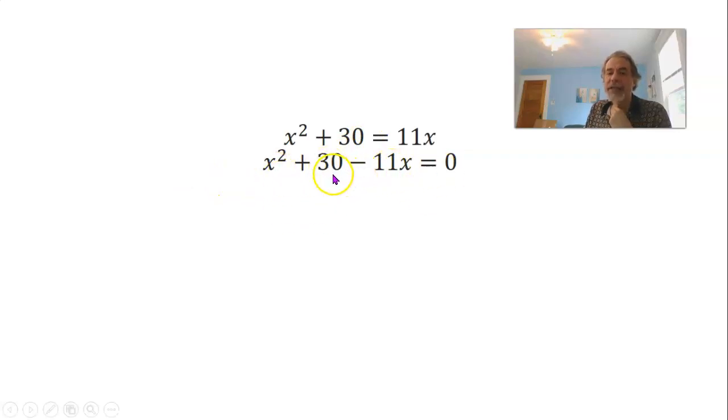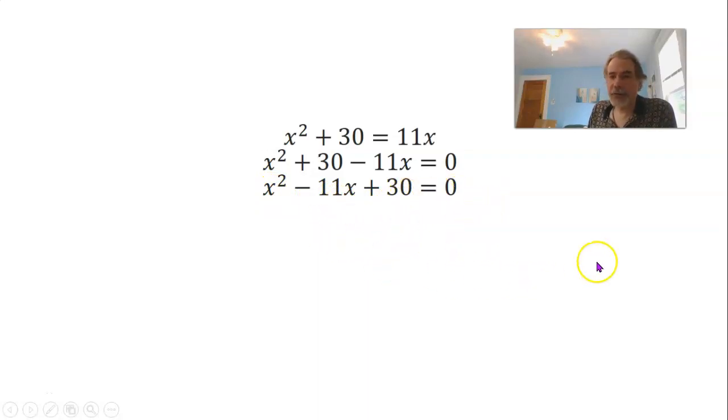We have the constant term in the middle and the x term on the end. And we're used to having it with the x squared and then the x term and then the constant term. So it's going to be easier to figure out what the factors are if we have it in that order. So let's rearrange things a little. We're going to move the minus 11x to the middle and put the plus 30 on the end. X squared minus 11x plus 30 equals 0.